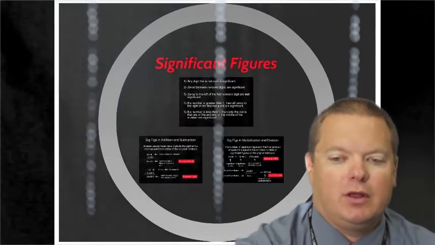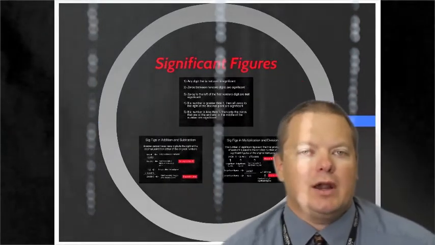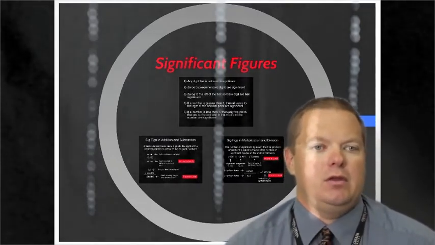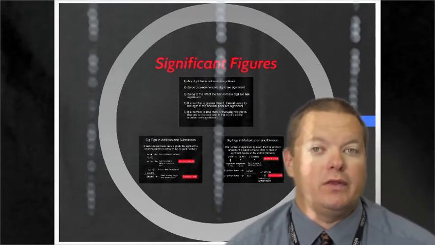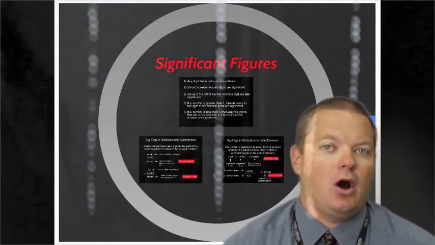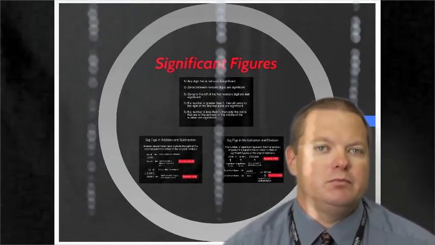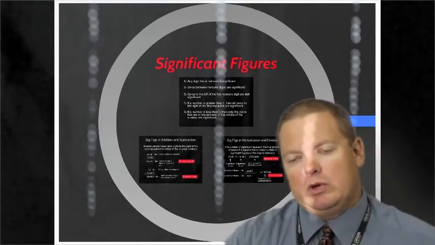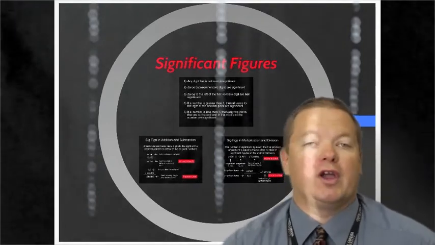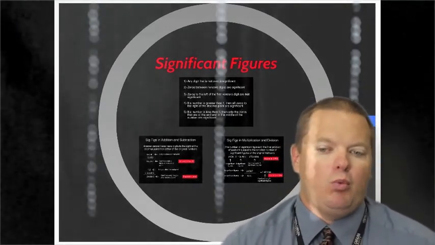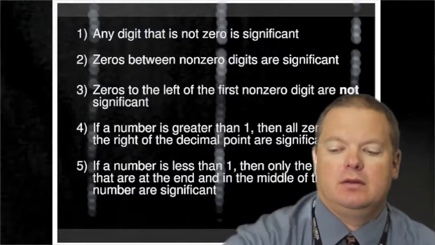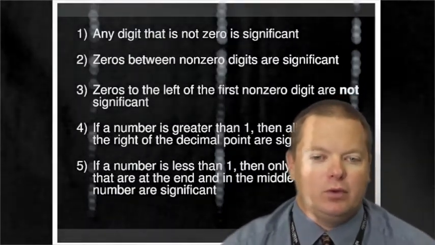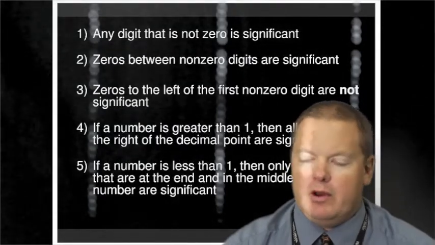But first let's start by looking at significant figures. So we're talking about, is the number we get reliable? How certain or sure are we that the numbers we are using are true? We have some understanding or confidence in those numbers. So we're going to start by looking at the rules governing when we see a number, which of those digits are significant. And there are 5 rules for determining whether numbers are significant.